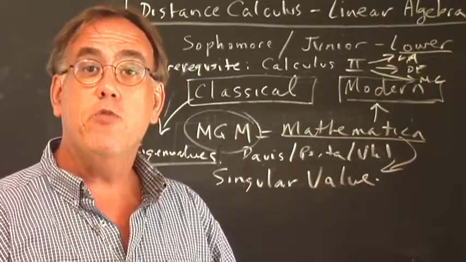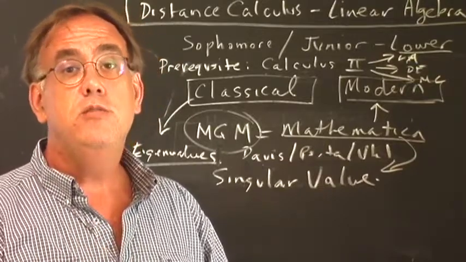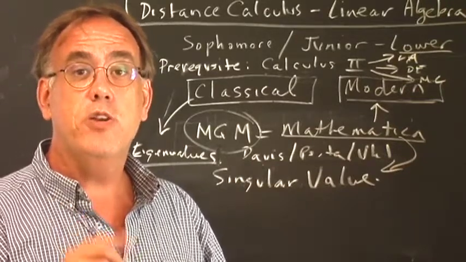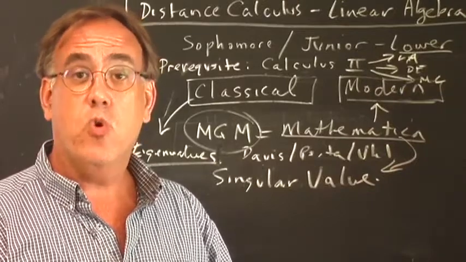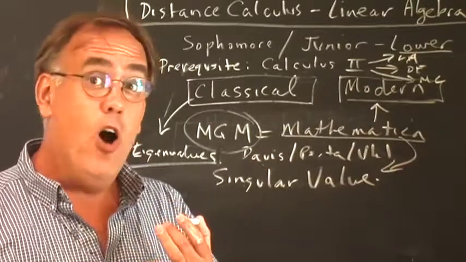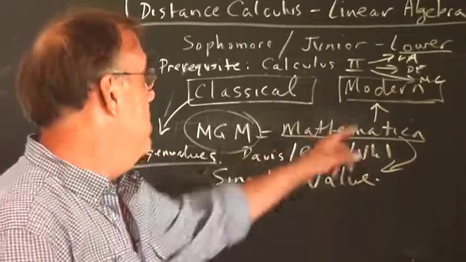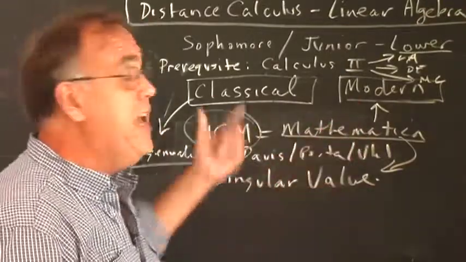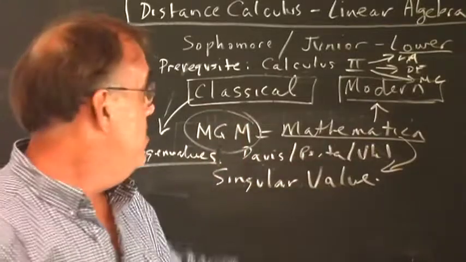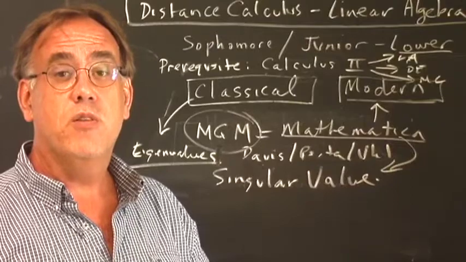Once again, I reiterate, if you are a pure math major and studying for a pure math degree, check with your department before enrolling in this course to make sure that they are going to accept a modern linear algebra course. If you're not a pure math major, if you're not a math major at all, physics, engineering, computer science, etc., they're going to love the fact that you're doing a modern course, because doing all of the hand calculations from classical linear algebra is not really useful for those other disciplines. The stuff you're going to learn in this course is definitely going to be useful for those other disciplines.